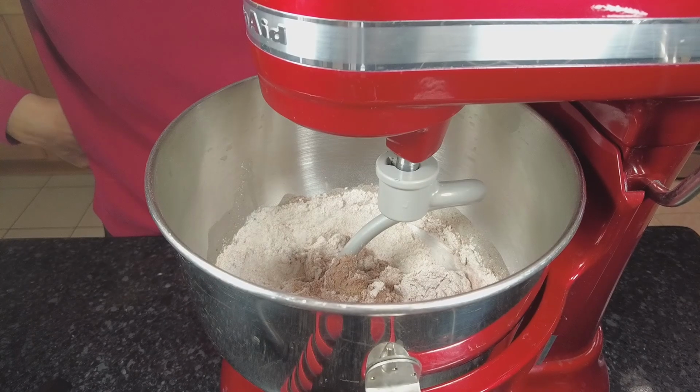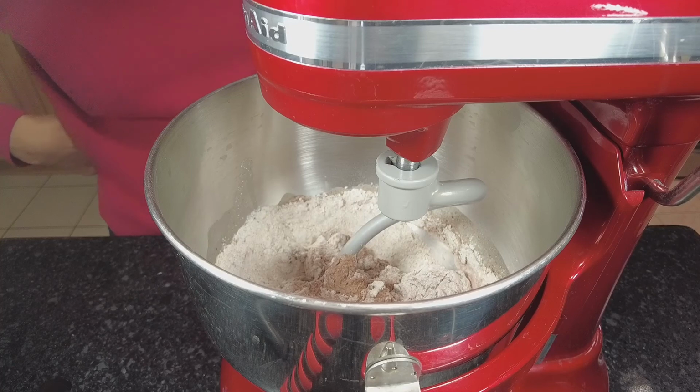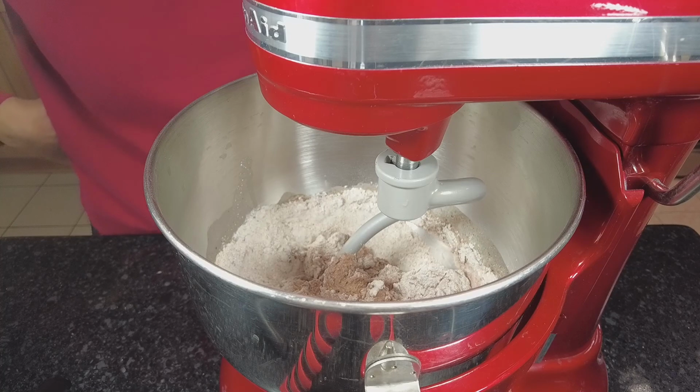All right, as you can see, this is a very dry mix right now, but it's going to become very sticky. So let's go ahead and mix it for a few minutes, and if it gets too sticky, just add 1 tablespoon of flour, and if it gets too dry, just add a little bit of water.